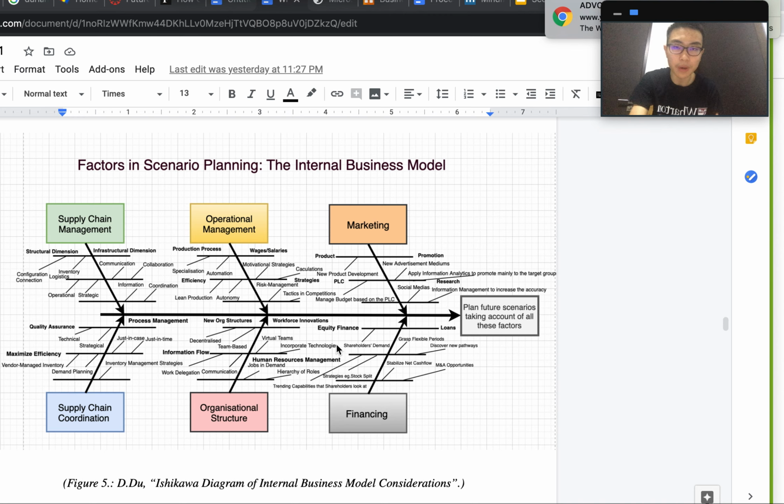So if we talk in terms of our business model, why am I not talking about place and price? It is because pricing is not a part of the business model, it's more of a marketing model, and place is all about the supply chain. So it's already involved here in terms of configuration and your logistics.